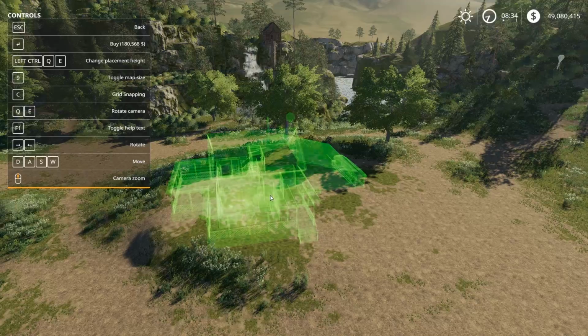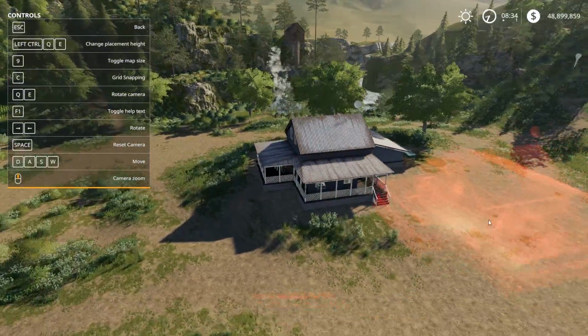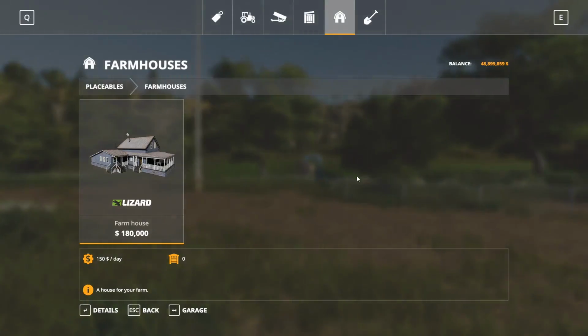So let's go ahead and do that right here, right now. And boom, there's our house. Check that out. Very nice looking. Now, what will make this house look even more realistic is if we make dirt paths that go around it and make everything blend together.